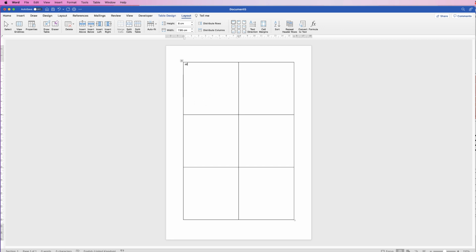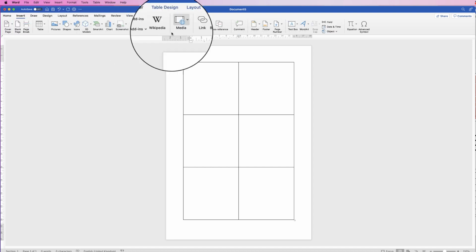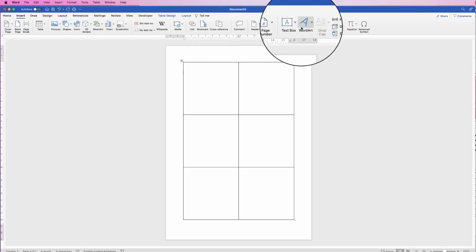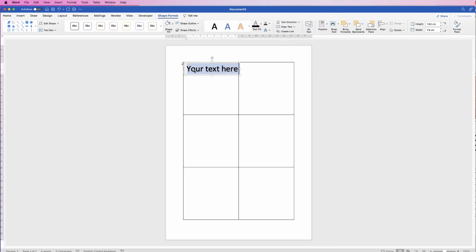Now, of course, you can go ahead and you can just simply type in here if you want to. That's absolutely fine. But if you want a little bit of control, then I think it's better if you go to Insert and across to either text box or word art. Now I'm going to select word art because when you select word art, there's no border or background color to this box that the text is in. If you select a text box, it comes with a black border and a white background.